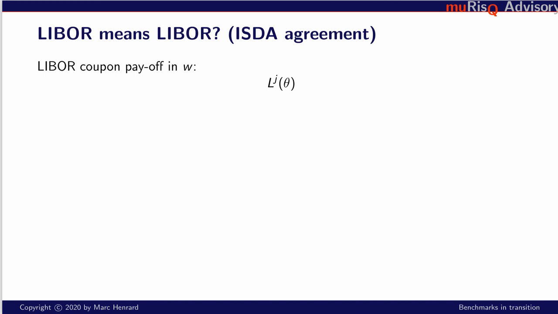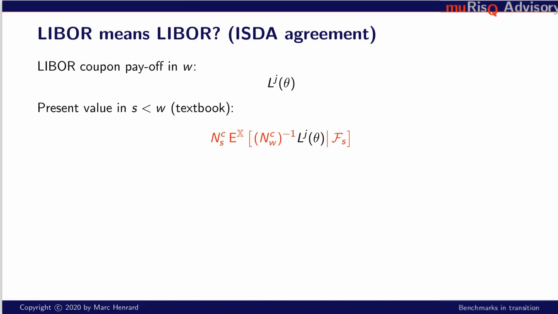LIBOR coupon payoff, it's a LIBOR amount that I will denote by L. And it is decided, fixed on a certain date, which is theta on the screen. So if you open a textbook, what you will see is that there is a LIBOR payoff, that's clear, and then to value that, you have to discount it in some way, and take the expectation of the result. So, standard thing.